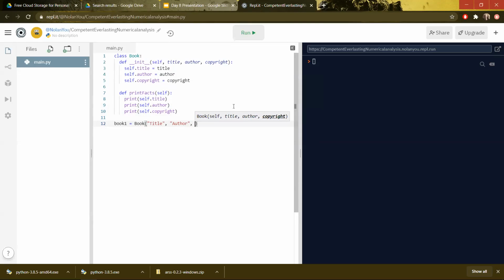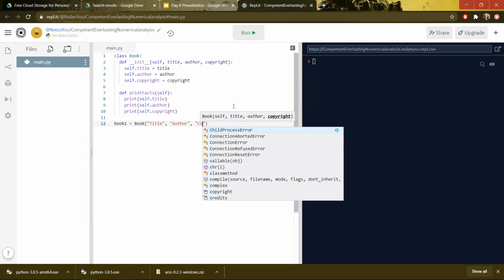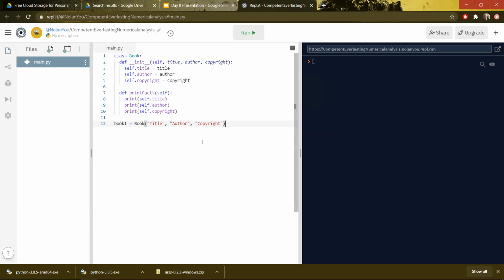And copyright is copyright. And then we're going to call book1.print_facts. And we run this, and it should print out title, author, copyright. We run it. I forgot to add parentheses to actually call the function. And it prints title, author, copyright.